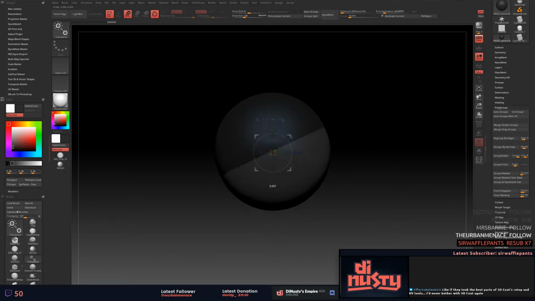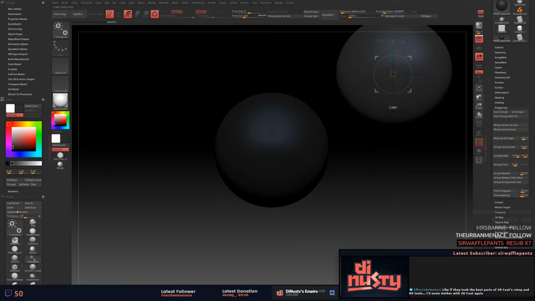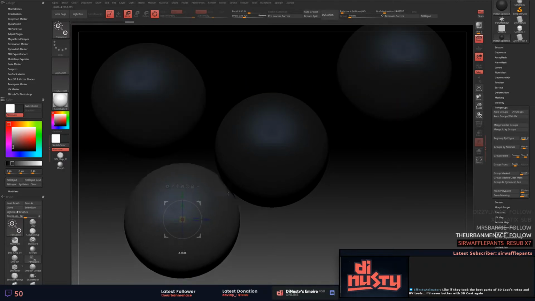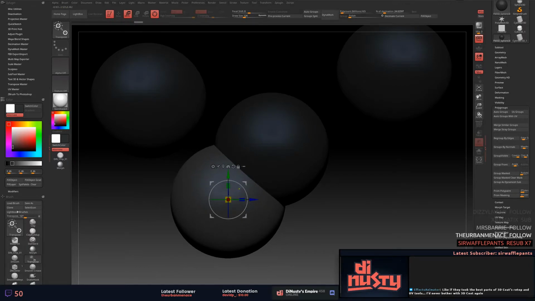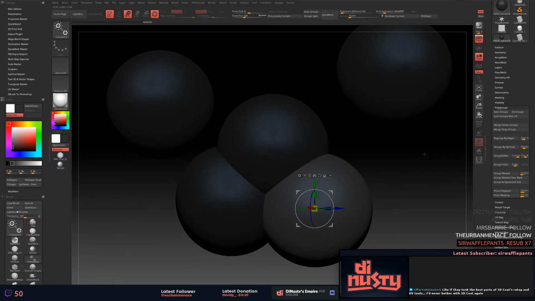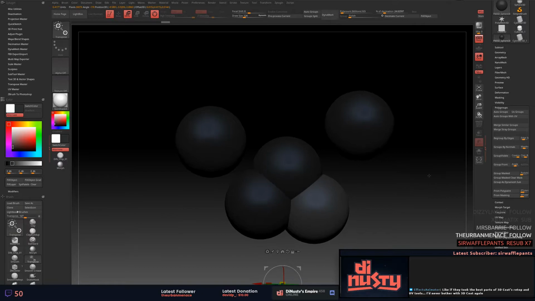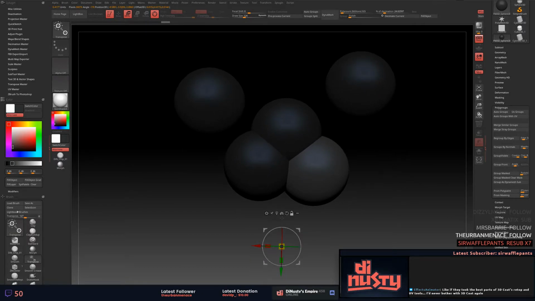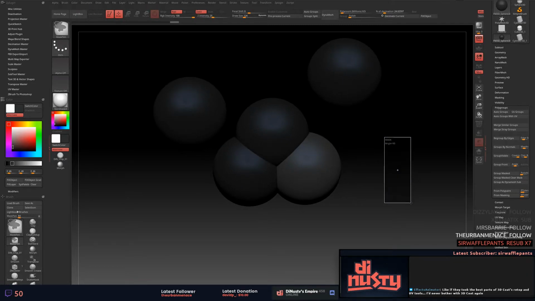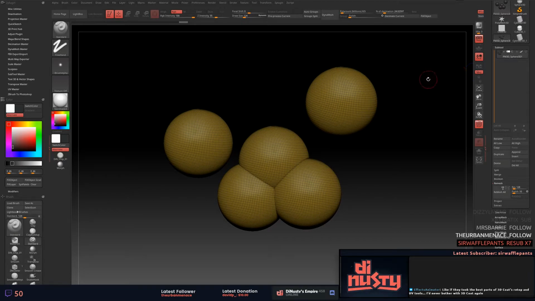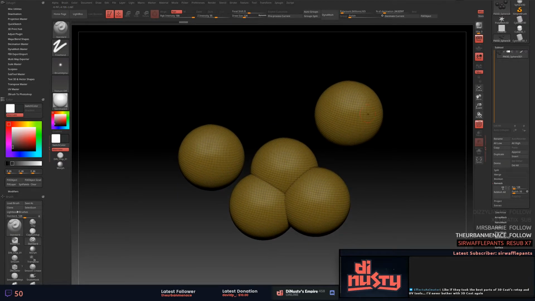So when you have your move tool, if you hold down control and move, you can move the geometry and duplicate at the same time, which can be really useful. Let's say we push these ones together like this. You can see these ones are darker, so they're currently masked. If we control marquee the background, you can unmask them, and you see these are all in the same subtool, right?